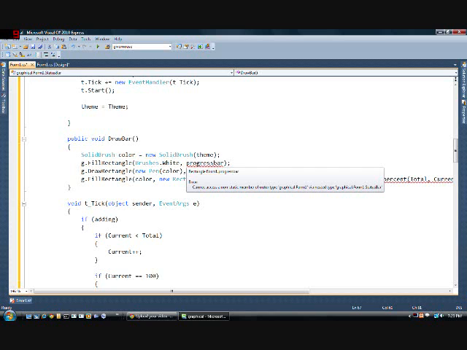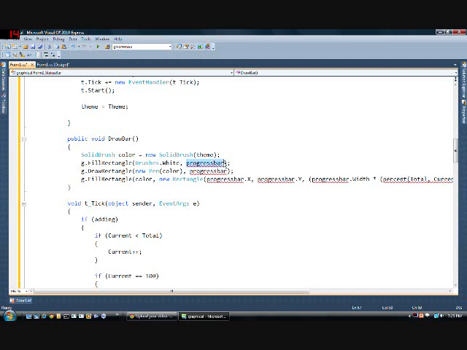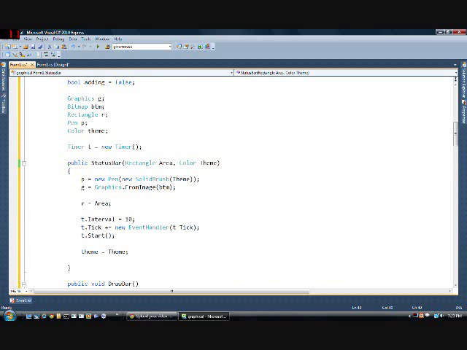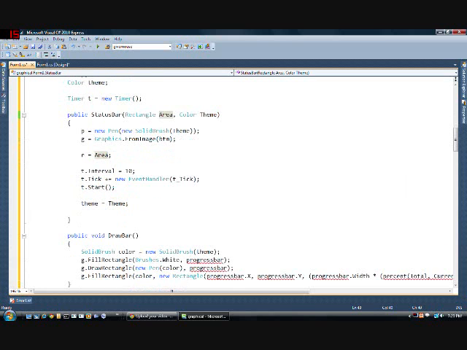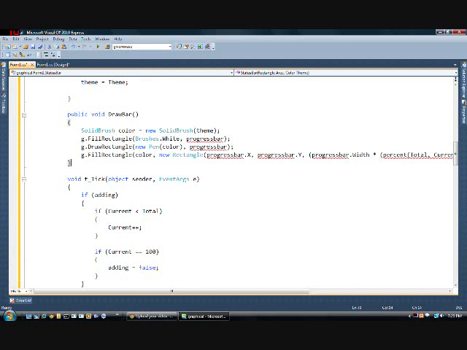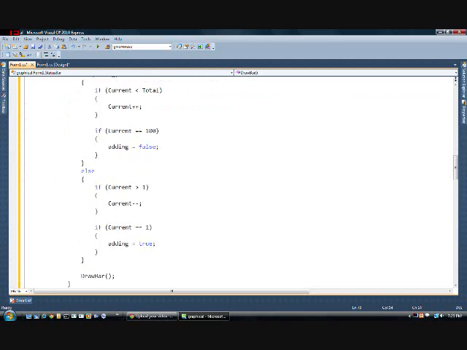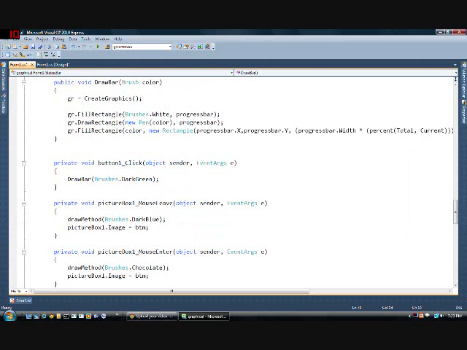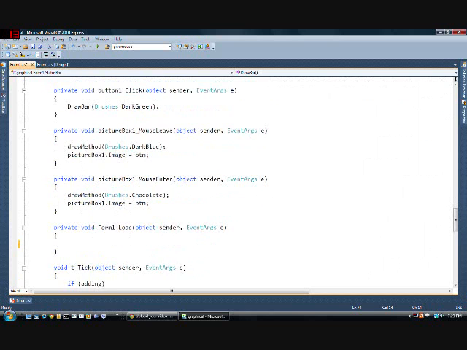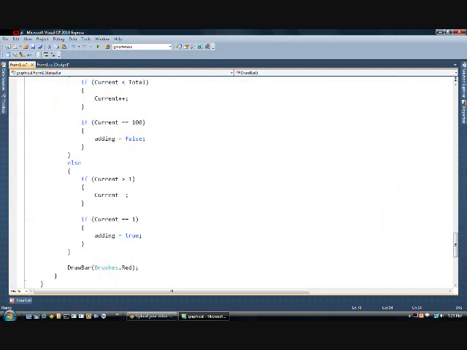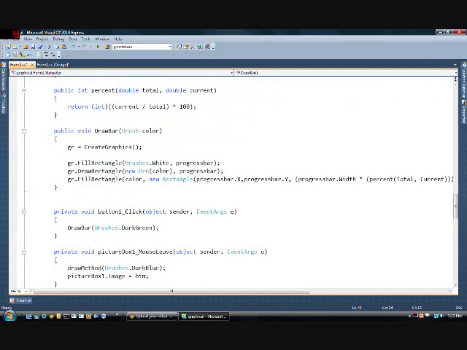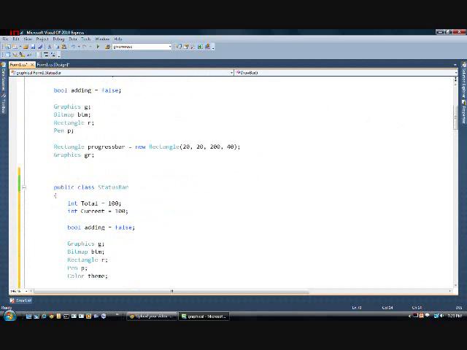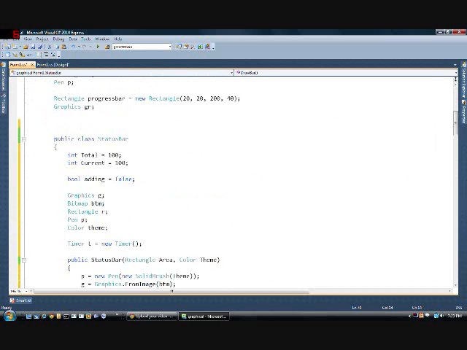Alright, now this is looking for a rectangle. Now the rectangle we are using is this art area here. Now this is a fill rectangle. So the one that we were using here, which was called the progress bar or whatever, is actually defined as something different.